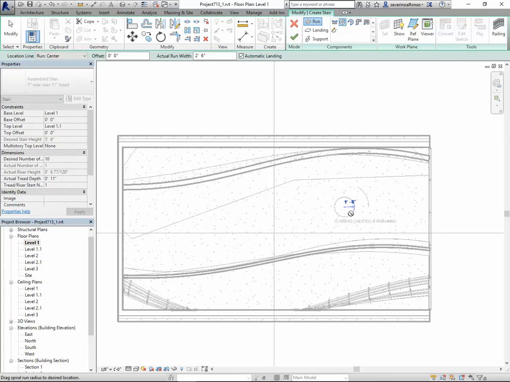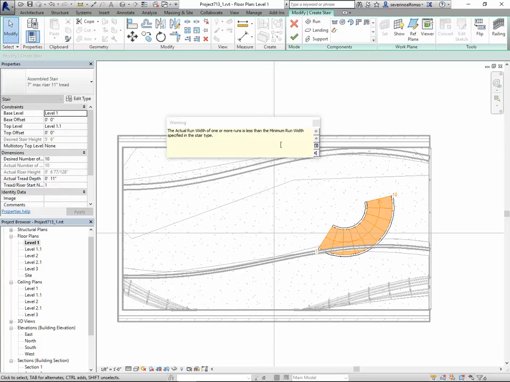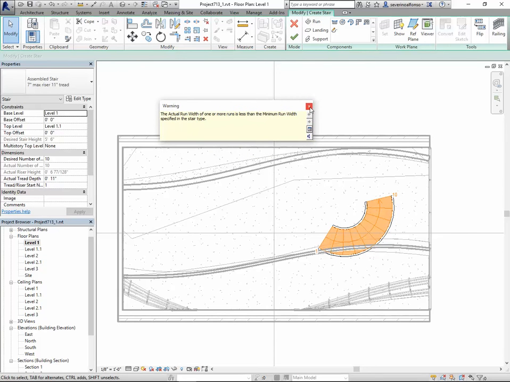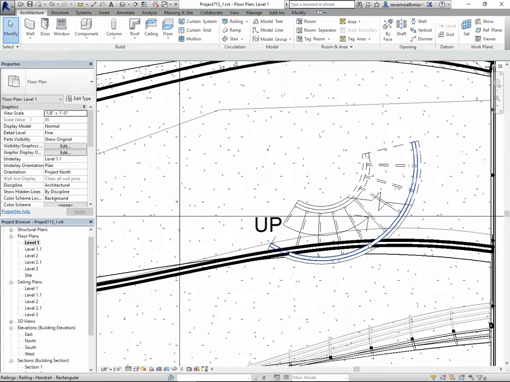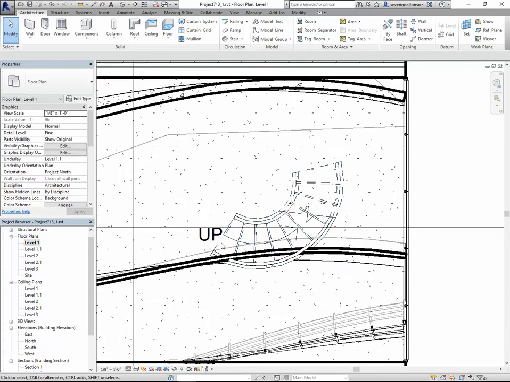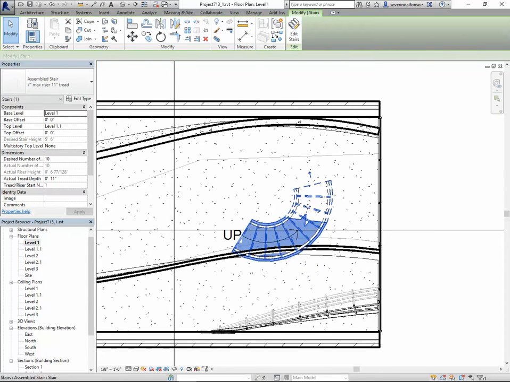So I'm going to click here. You can create and then move it actually, so it's not a big deal. I'm going to click here. And when they're so small, by the way, you really need to make sure that you're going from the levels that you want. It's just trying to make the railings and everything, that's a little tricky. I'm going to say okay. When you're done with the stair, it gives you the representation of where it's cut, the up sign, and you can also select it and move it, which I always use MV for.